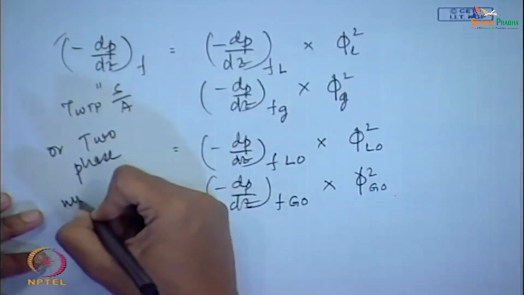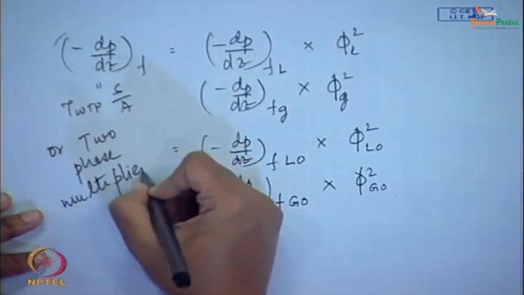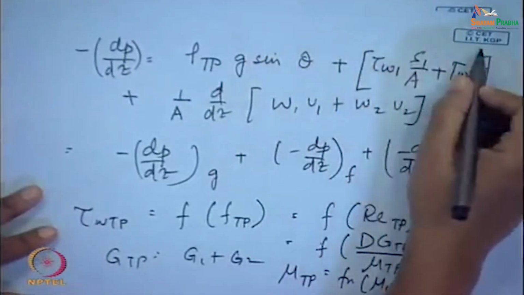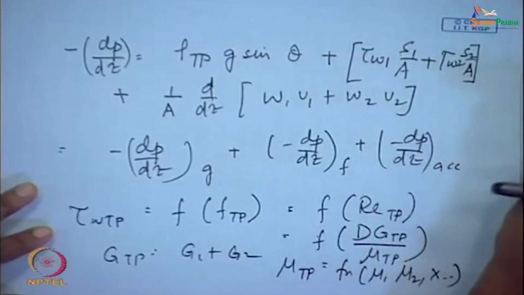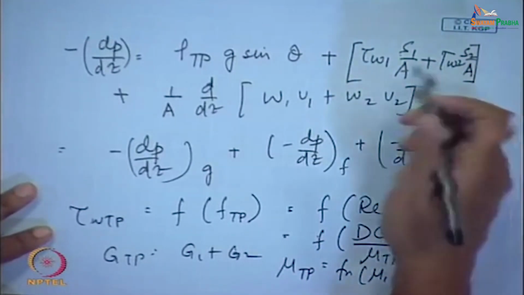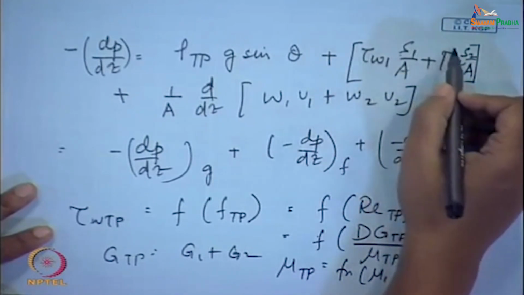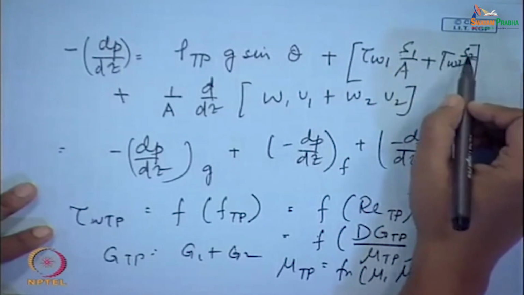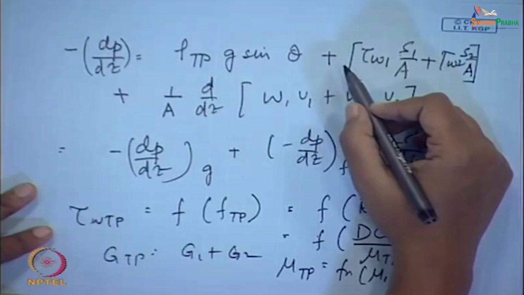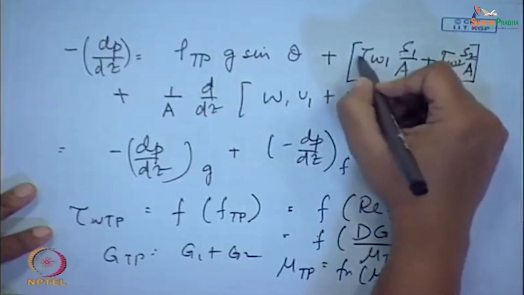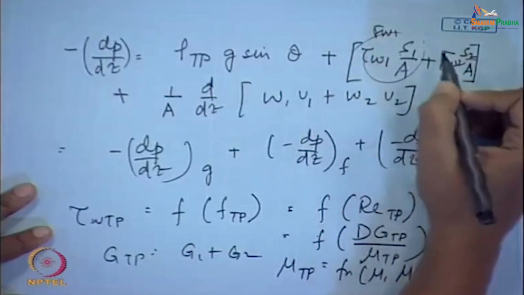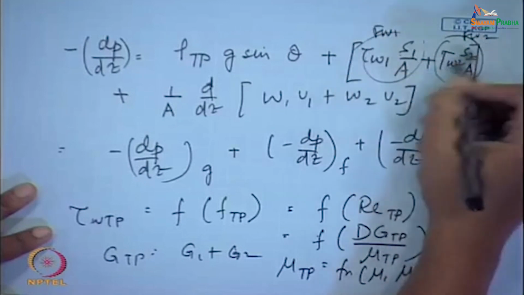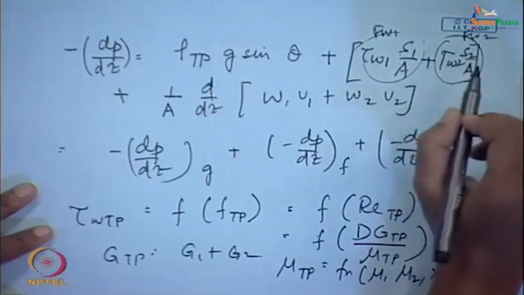So, in this particular case also we have to devise some particular way of finding out the frictional pressure gradient, but in this case we cannot consider the mixture to be a mixed flow or something. So, therefore, some particular device has to be found out. We have to know either tau w1, tau w2, S1, S2, or maybe we can combine it in some particular way and we can do something. We can assume this to be F w1, interaction of phase 1 with the wall, this as F w2, and then we have to do something to find out F w1, F w2.